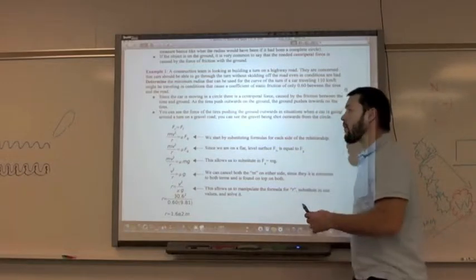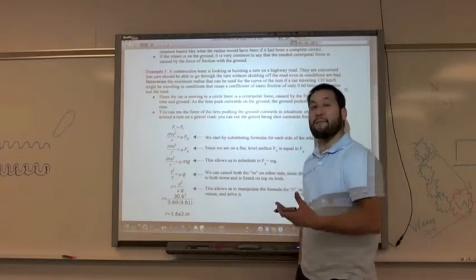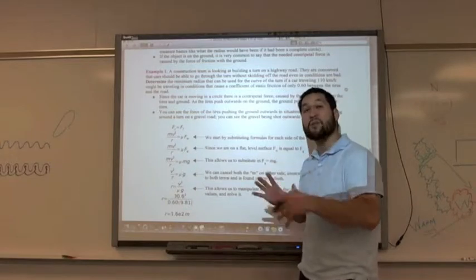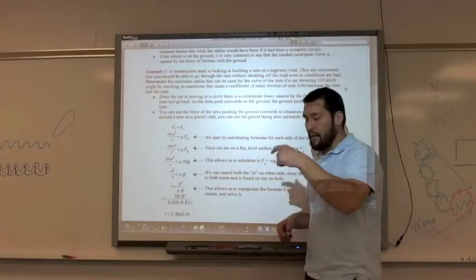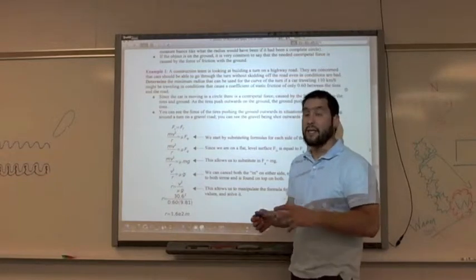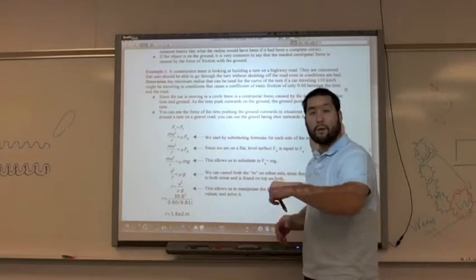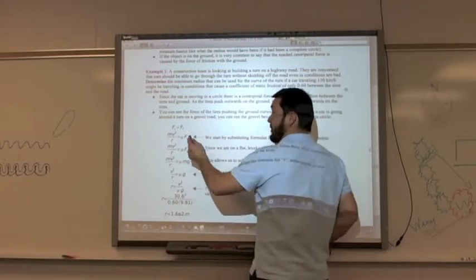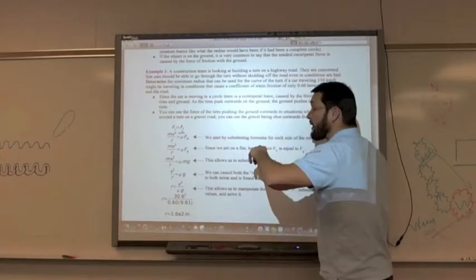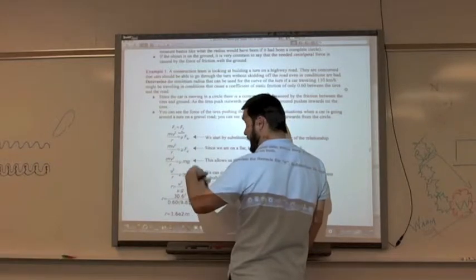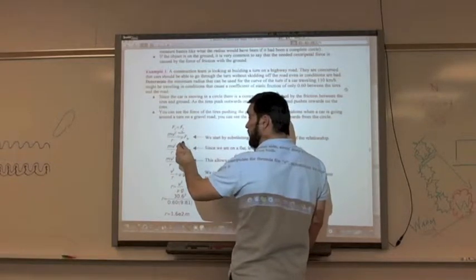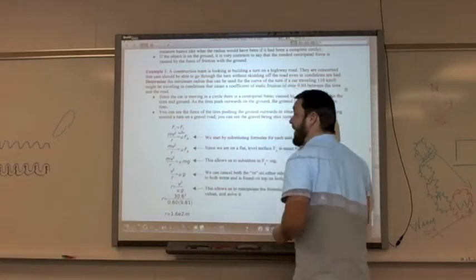Now, as mentioned before, centripetal force is often like a net force. In this particular case, something has to produce that net force. In the first examples, for example in space, the net force is just gravity. For cars going around on a road, the net force is usually just the force of friction. So we're saying that the force of friction is equal to mv squared over r, and then force of friction is mu Fn.